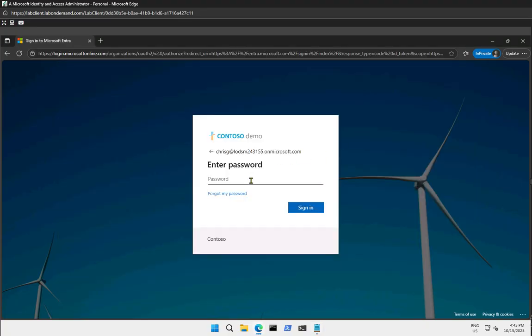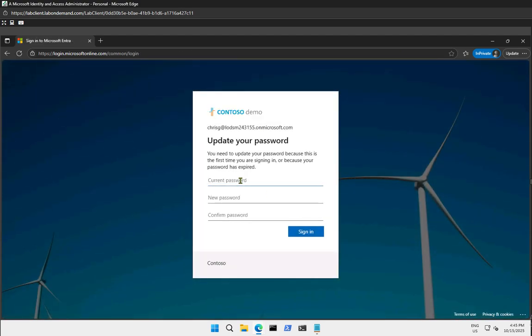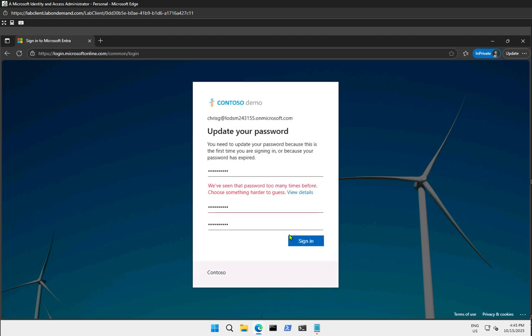So since this is an auto-generated password, it will allow us to change the password now as expected. So we'll just create a test password. It's a really basic password. Let's see if it will allow us to keep this. Yeah.